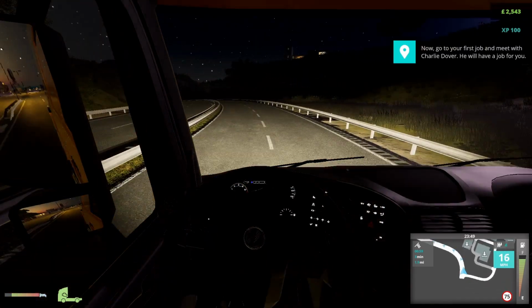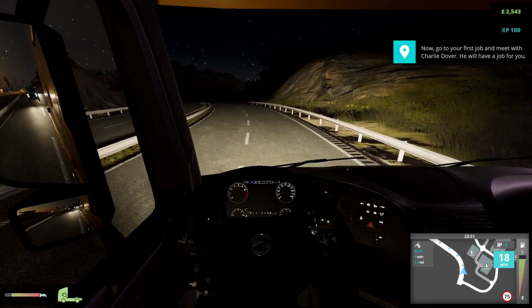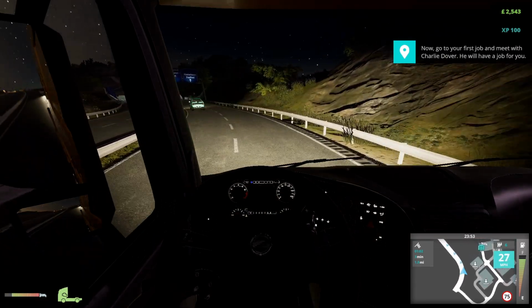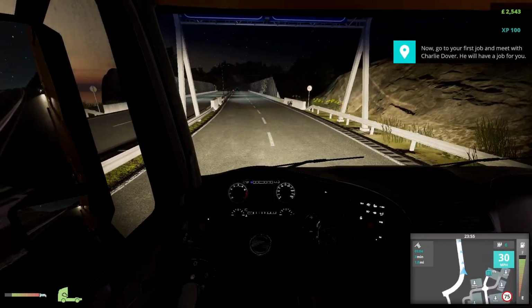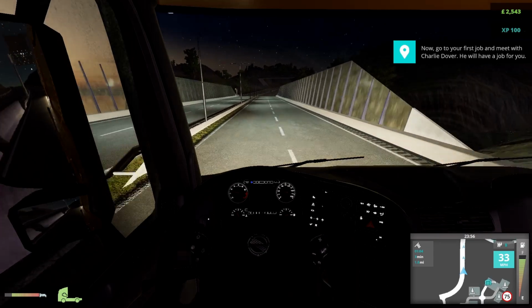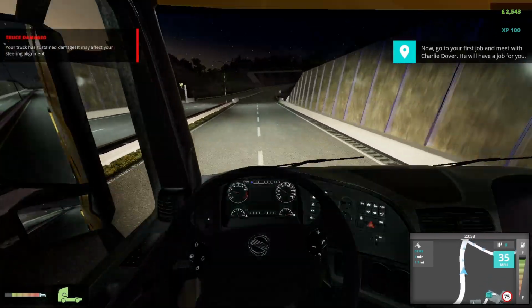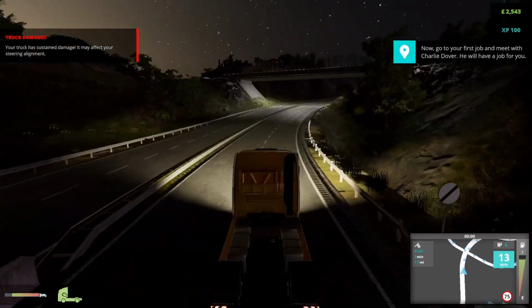It is much easier to play with a wheel, but it is possible to play it with a controller, because I know not everyone's got a wheel. I mean, I played with the controller for a while, then I was using the Thrustmaster Ferrari Spider for a while, until that actually gave up on me, and that's when I, whoa, what was that? What the hell was that?